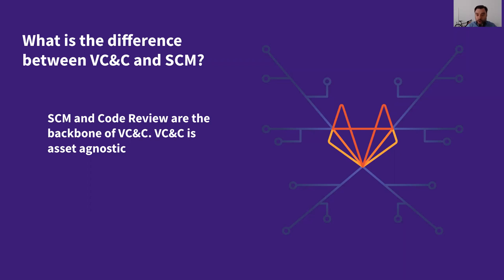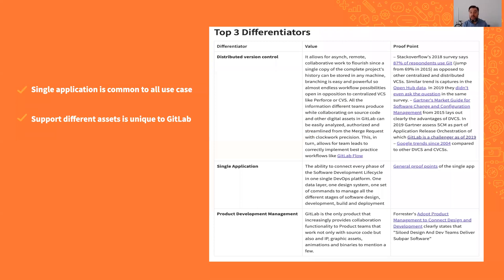They are the central, fundamental part of this use case. But one of the reasons to name this use case version control and collaboration was to keep it agnostic of the asset. Regardless of how important source code management is — which is undeniable, not only in this use case but throughout the software development lifecycle — it is true that at the point in which software is created, which is the space this use case covers, other assets are also important. One of the three top differentiators for this use case, listed in the resource page in the handbook, is unique to GitLab: the fact that it can manage other types of assets.